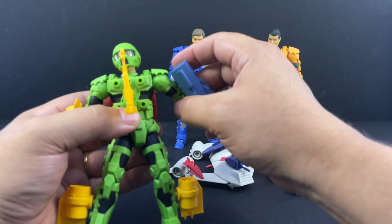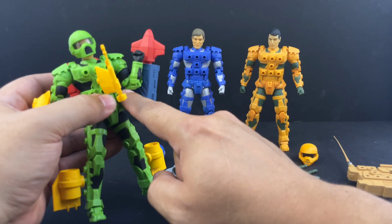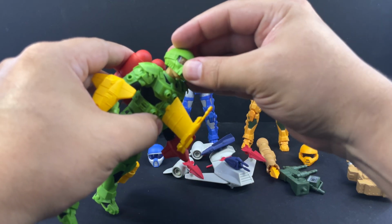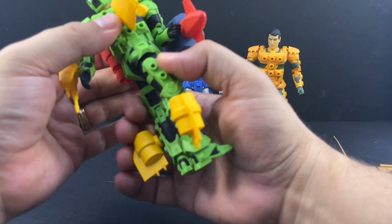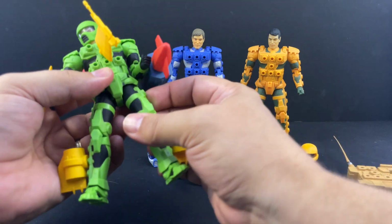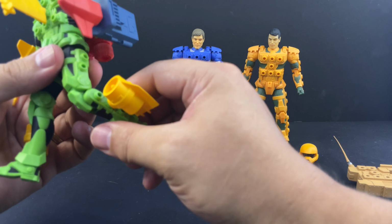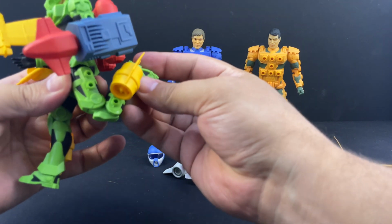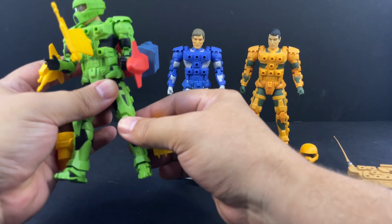But yeah, you got a dual hinge at the shoulder, a bicep swivel. You got dual hinge elbows here. Like I said, the neck's on a good ball joint, both at the top and bottom. So you got a good range of movement at the head. A waist swivel. There is a ball joint there at the hip. A thigh swivel. Dual hinge knees, which don't come all the way up, but a pretty decent range of motion. There is a separate piece there. And then a ball joint at the ankle.